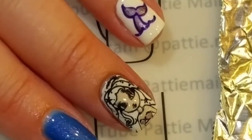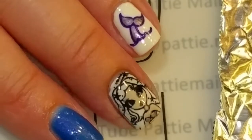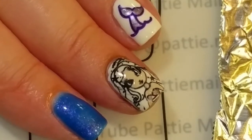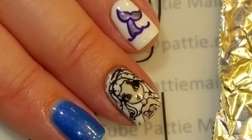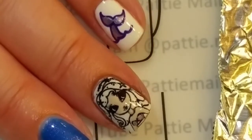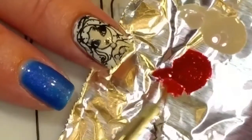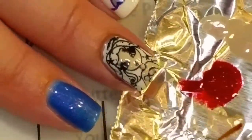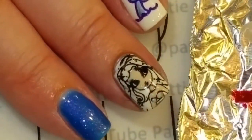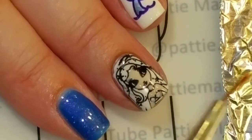And color in her hair, but you can see how her tail turned purple already and her top a little bit of purple. I might have to make that a little darker. So anyways, let's color in her hair. I'm gonna use the same technique. Dip a little bit of alcohol in the red. And then I'm going to color in her hair.